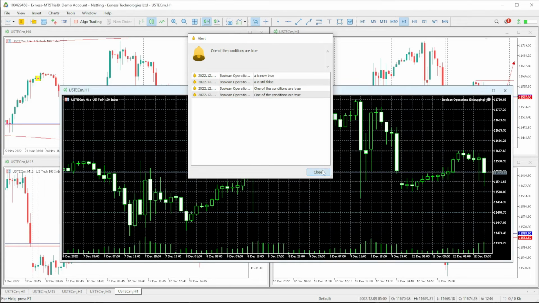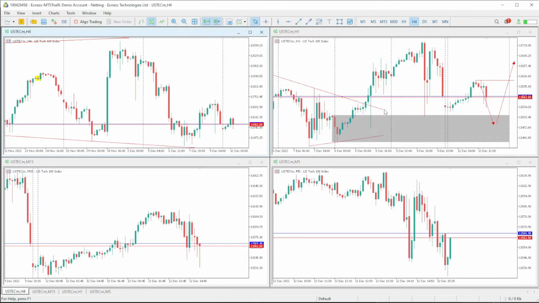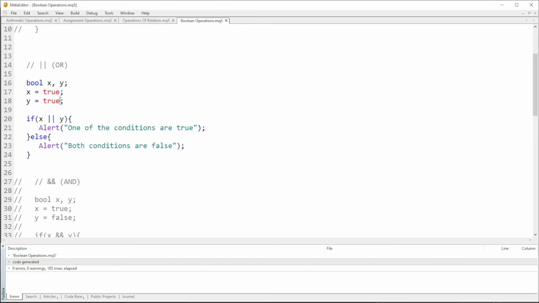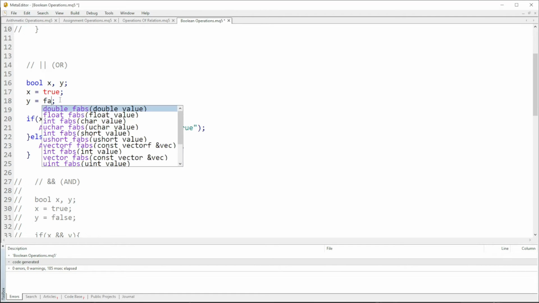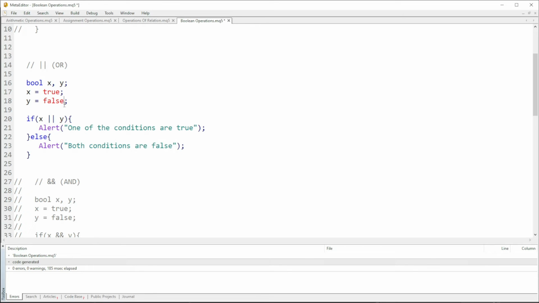But what happens if both conditions are false, right? So we have false, false, and false. In this case, like I said, the or operator works like this. One of the conditions needs to be true for it to display the main if statement body.